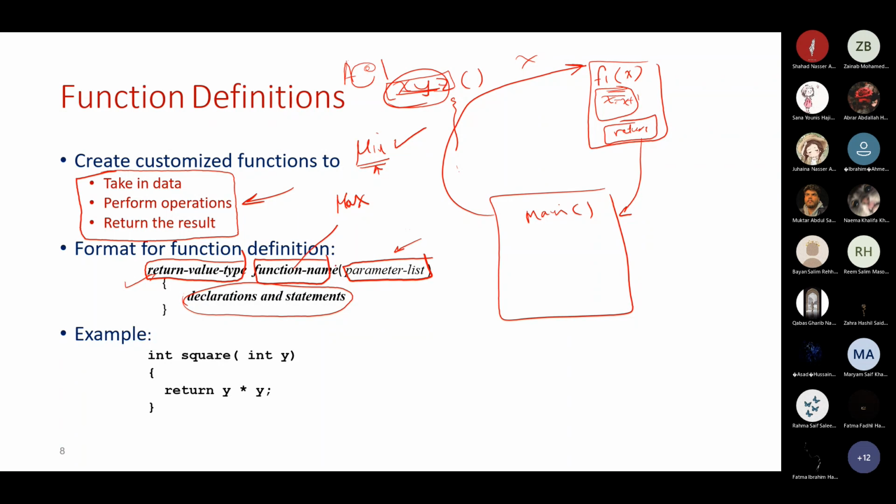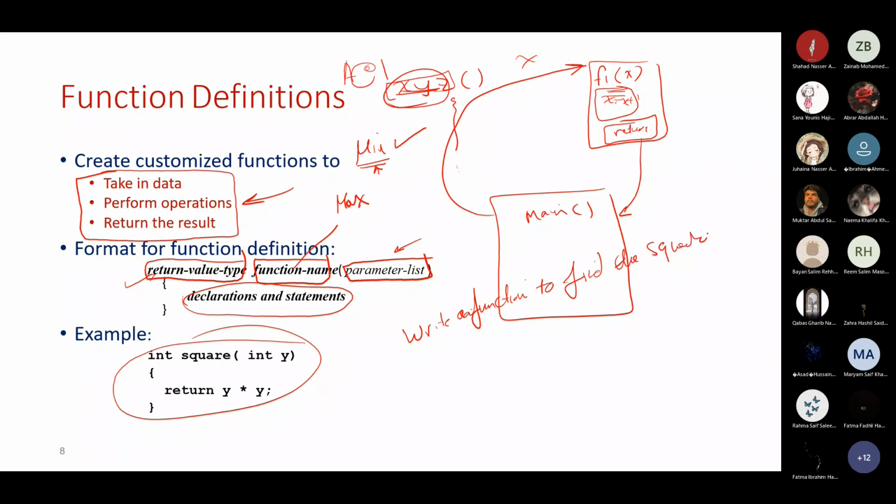Now, let's take this example. Before writing it, if I ask you to write a function to find the square of a number, all right, so here the three questions have been answered in the question itself.